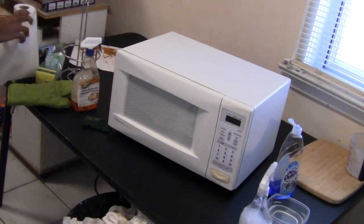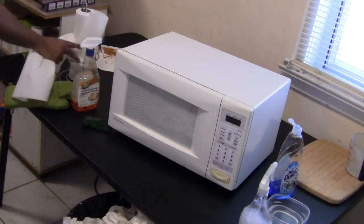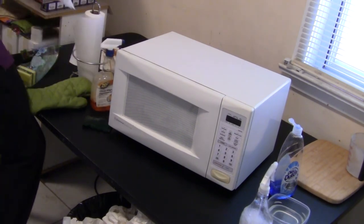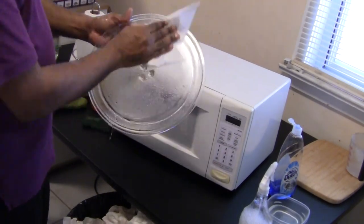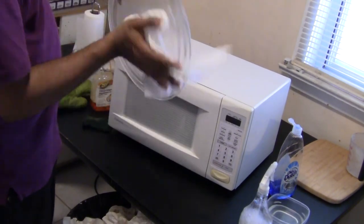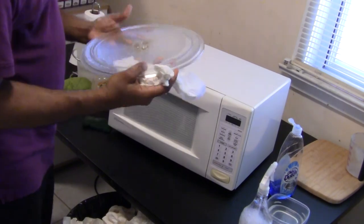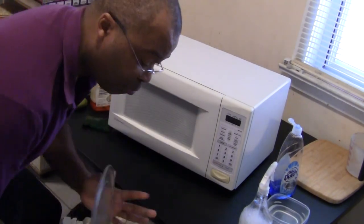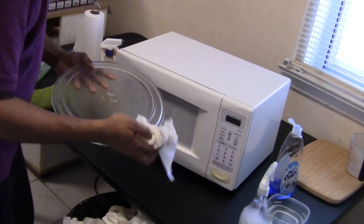All right. Let's get the paper towel going here. Whew. Oh my God. I am sweating. Oh, yes. Clean her up, baby. Don't drop it and break it. That's all I need, to get to this point and then I drop and break this thing. But let's wipe it down.